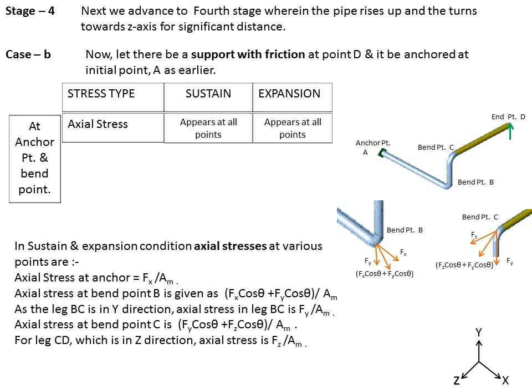So this is for the axial stresses, which are now present in both the sustained and expansion condition, and the relations to obtain them are pretty much the same. However, the guiding factor behind this is very much different. In expansion condition, it is purely because of the thermal expansion, because of the alpha delta T, and the friction force creating resistance in this expansion path, while in sustained condition it is totally because of the weight that is acting downwards and the pressure in the system. Well, we have not taken a pressurized system, so it's totally because of the weight W.